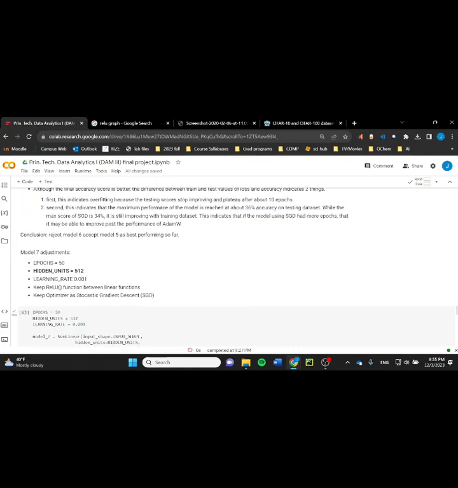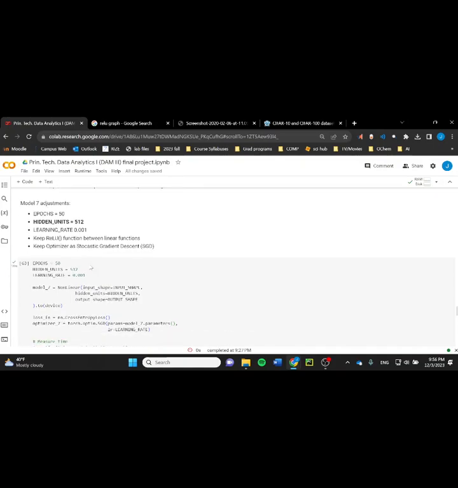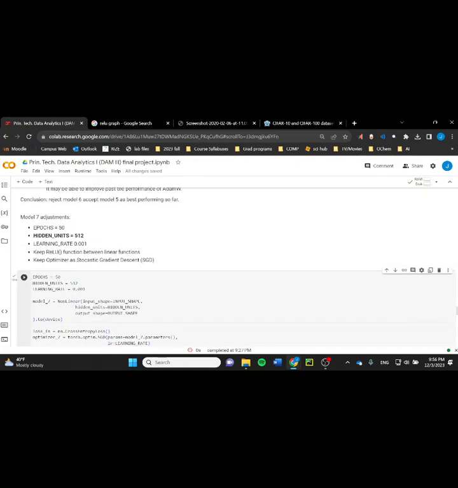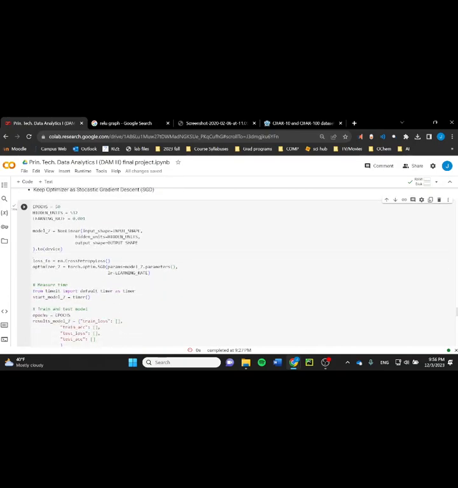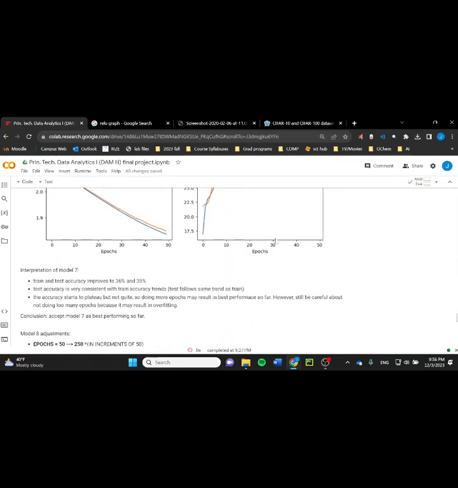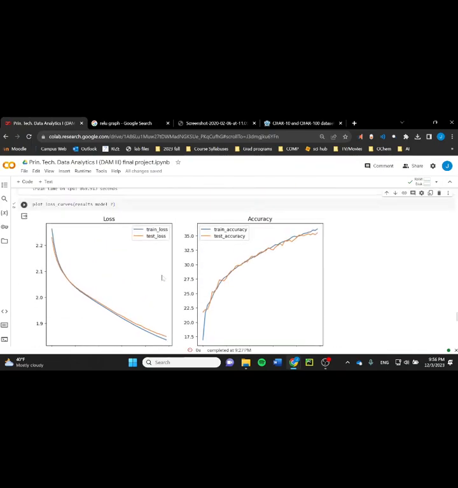Model 7, we're going to increase the number of hidden units, still with our same epochs and learning rate. We're using SGD, as you can see here, and the nonlinear function model. So when we go through that, it improves from our Model 5 to Model 7 from 35 to 36.